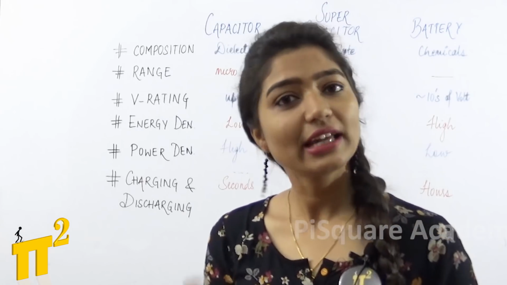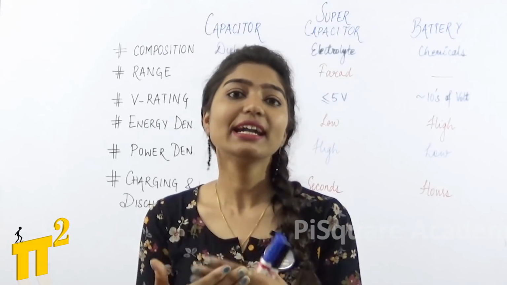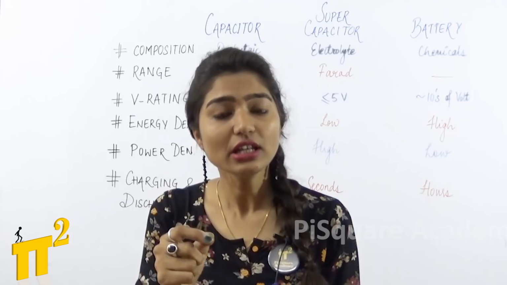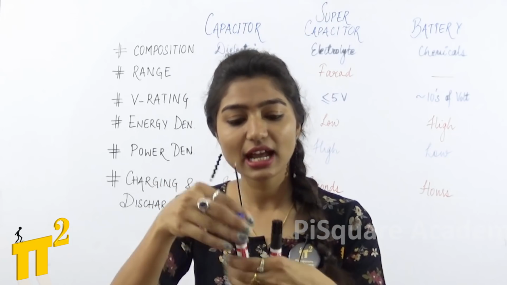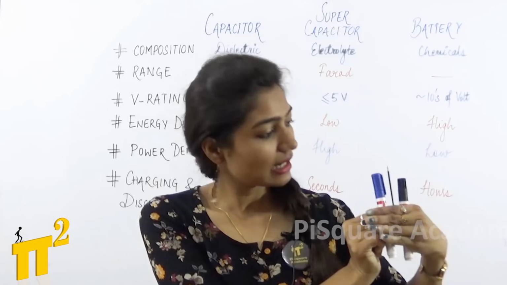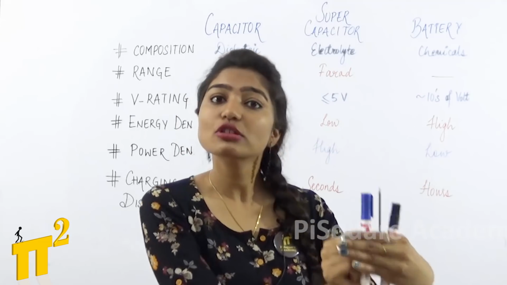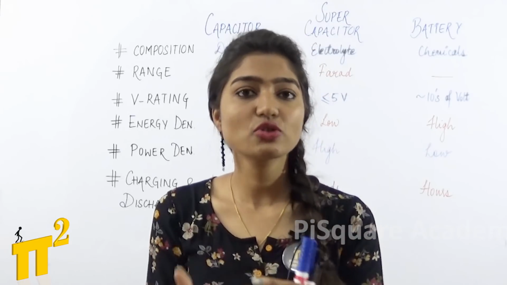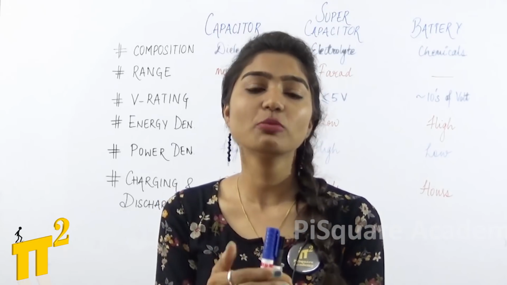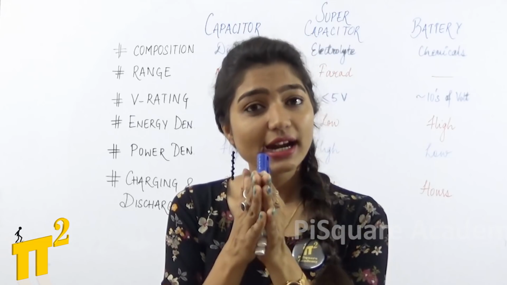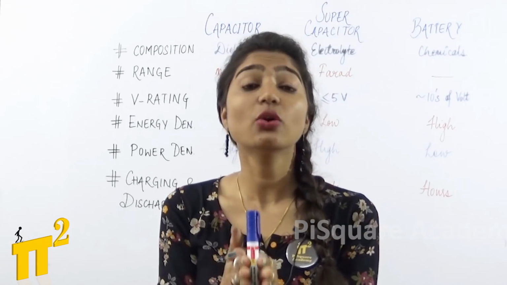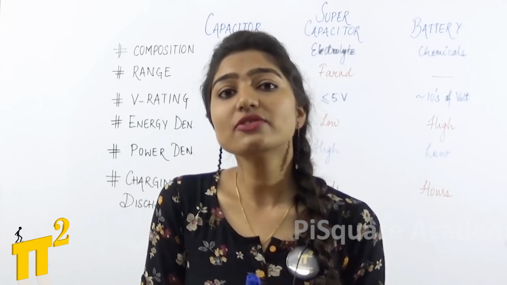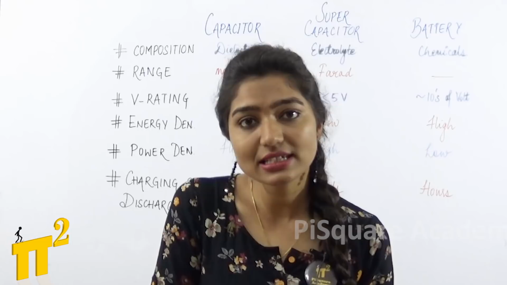So you saw that double layer charge, right? That gives the supercapacitor the tendency to store so many charges. Even the material that I was speaking of that lies in between is also porous, giving it more surface area. Obviously, if there is more surface area, there can be more accumulation of charges. And this is the only reason, the composition of a supercapacitor, which gives it the value of higher capacitance.